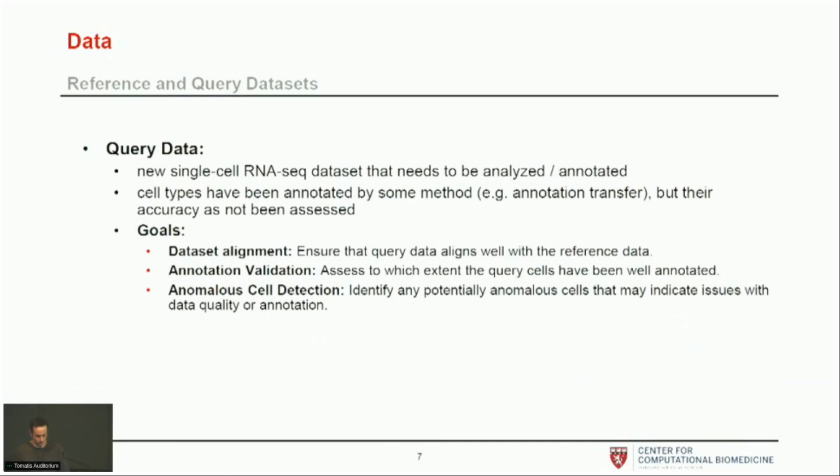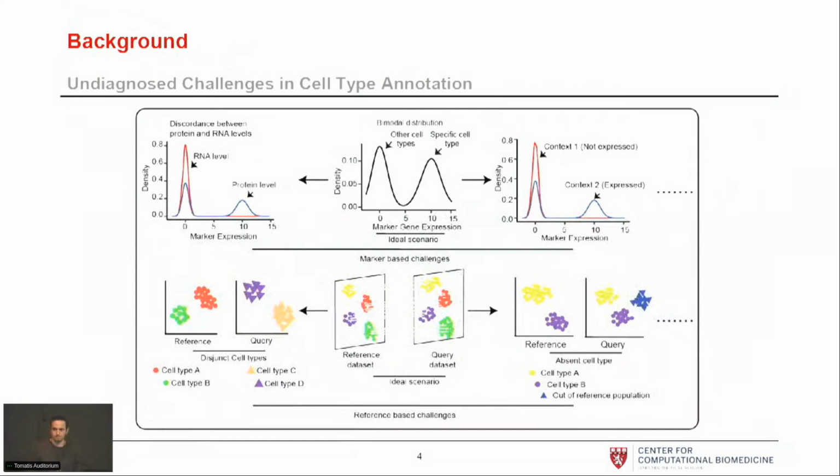Could you go back to slide 4? Yeah, so here in the marker gene expression framework, could one argue that on the right-hand side, in that plot, you have a cell type where you expect, let's say context 2 is the expected behavior, and you're seeing some cells of that type in context 1, or maybe by context we could mean different regions spatially, close to tumor, far away from tumor. Could you argue that that's actually an interesting thing, and it's not something to be diagnosed, but something to just be looked at as biologically interesting?